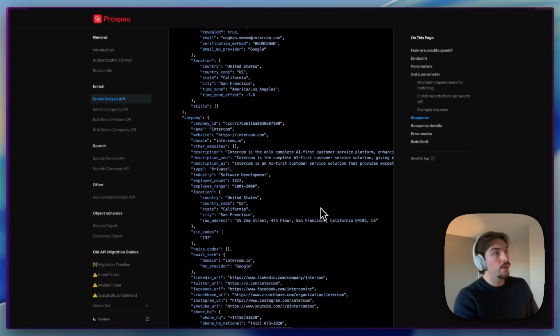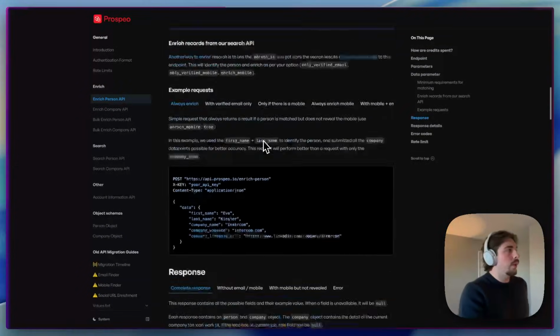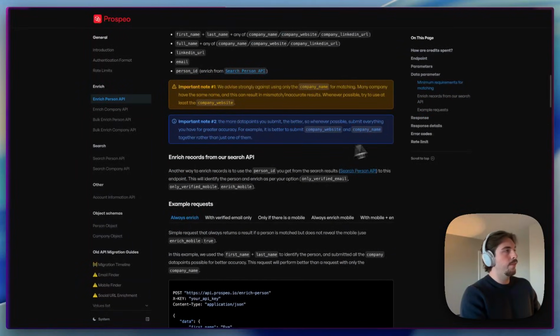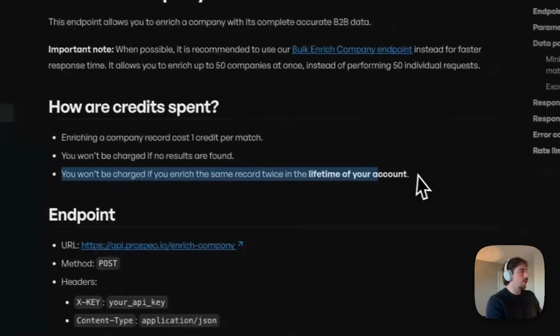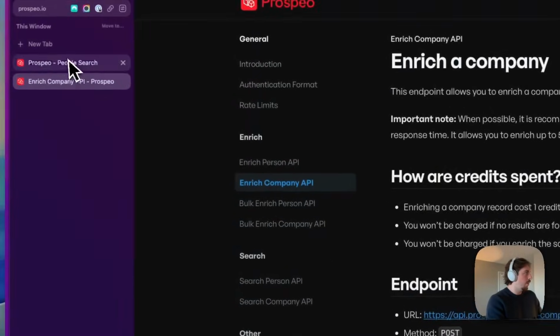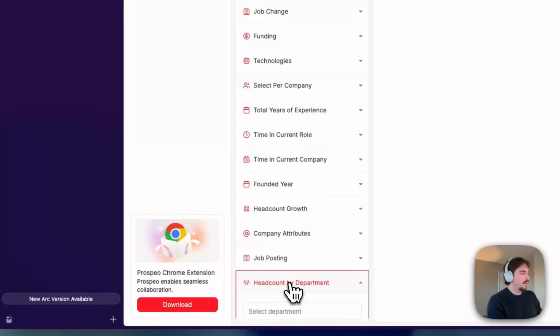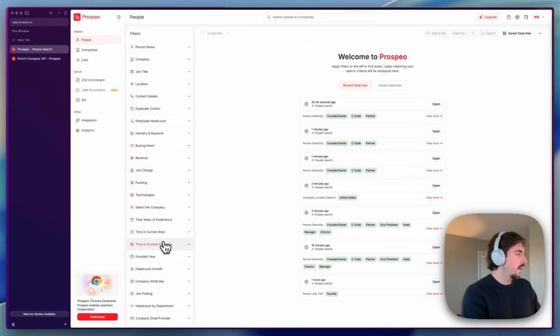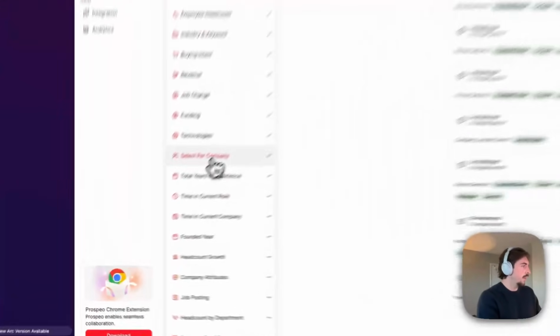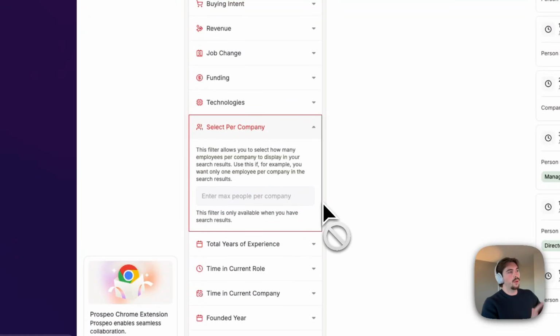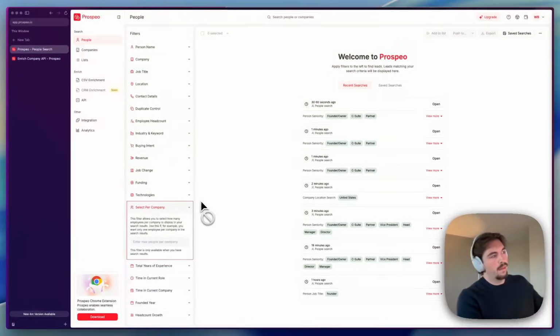And you could even run some type of workflow where, if you wanted to get the company data before finalizing this, and not pay for these credits right here, you could do something along the lines of pulling all the companies that you want, putting a cap of 1 person per company. I forget where I did that. And then from there, you can validate those companies and then bring them back into here and then enrich.